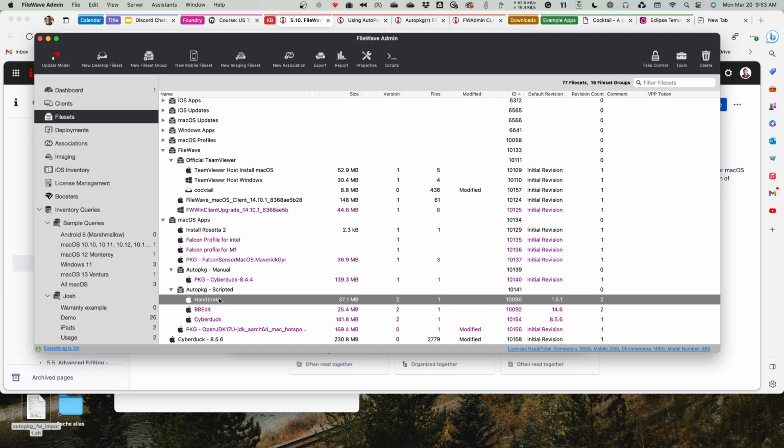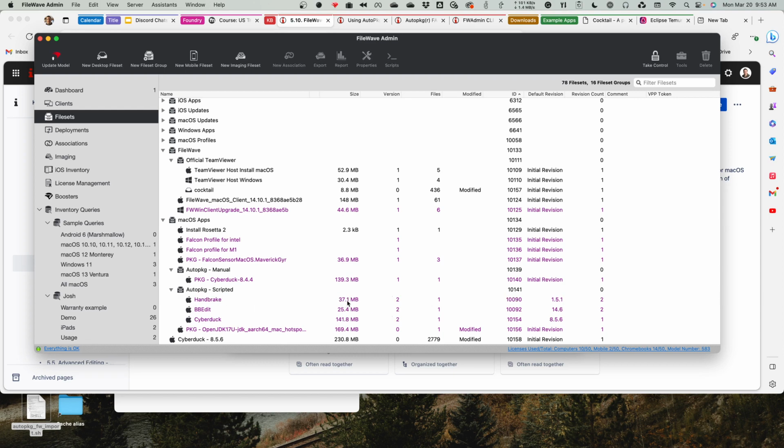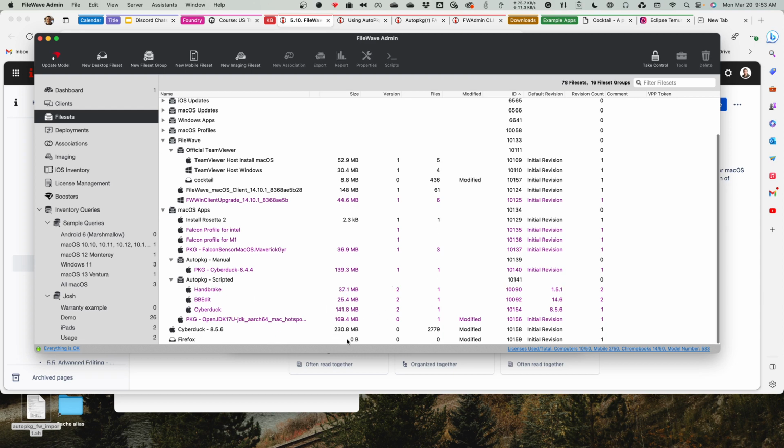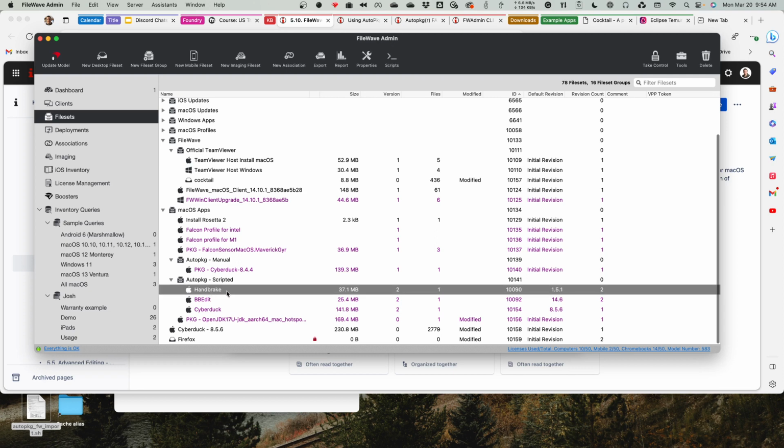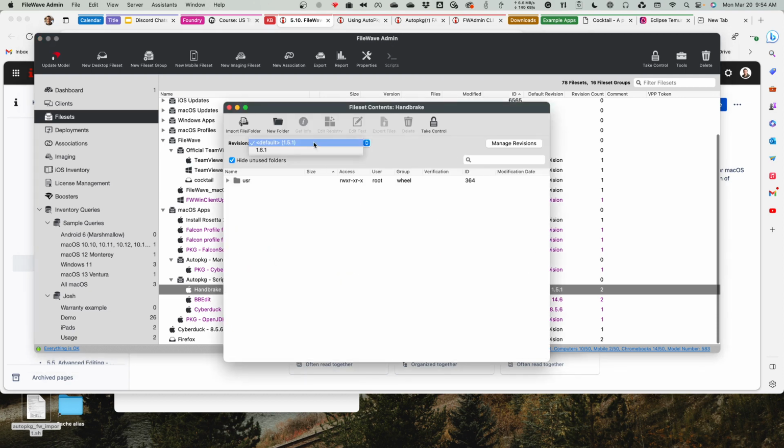So what it does is it will initially create a package that you'll see as 0 in size. There we go. So it did it correctly. So we're going to wait to see how that all plays out. But we can look at these while that's working its way through. So it will create a file set. And by default, you're going to see an empty revision. And I'll show you Firefox when it's all done, assuming it plays out correctly. And you basically delete the empty revision. It's just a quirk of the script.